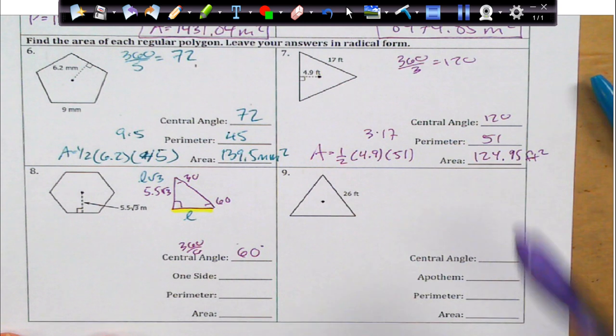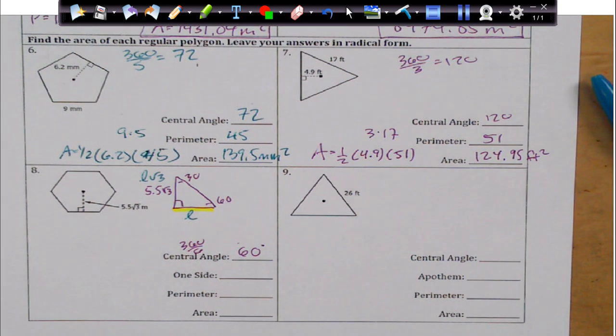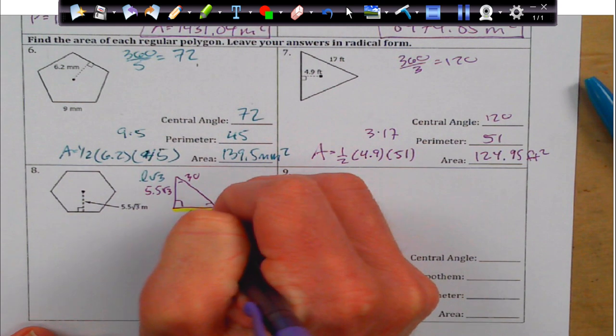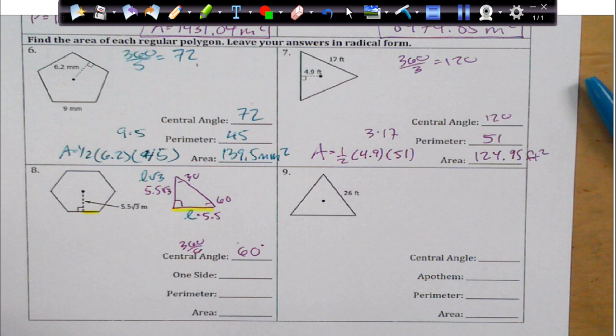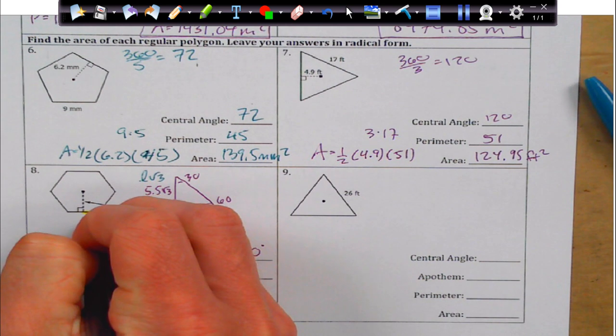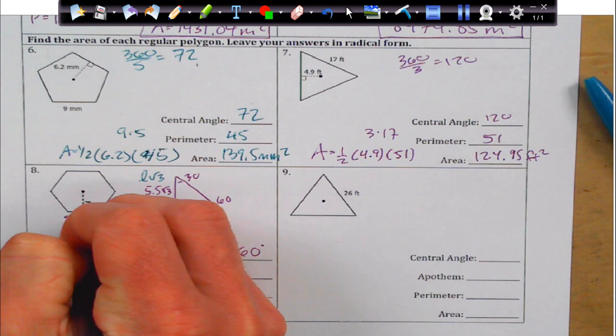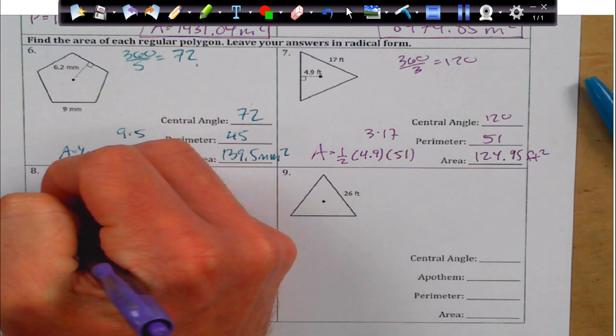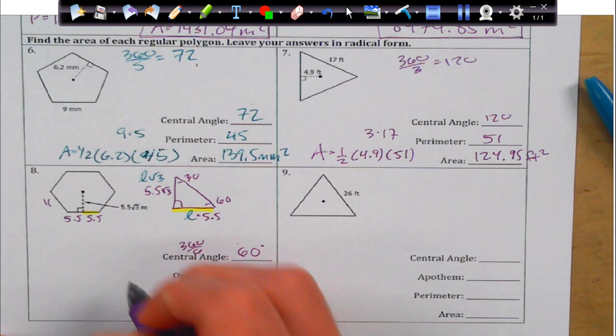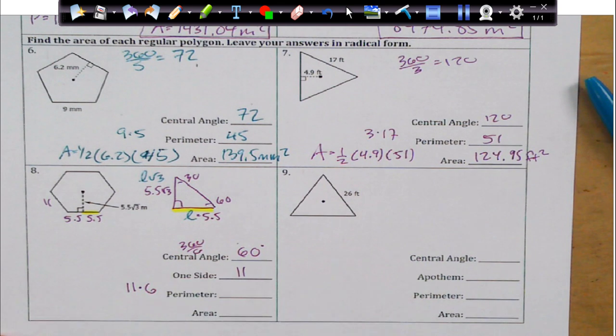This happens to be in the L rad 3 position, and this is L. And that's actually really good news for me, because if 5.5 rad 3 is in the L rad 3 position, if I divide the rad 3 out, L is just going to be 5.5. But remember, that's not my full side length. That's only my half side length. So, it's really 5.5 and another 5.5, which if you add 5.5 plus 5.5, you're going to get a full side of 11. And then, we're just going to multiply that by 6 for my 6 side lengths, and I'm going to get 66.